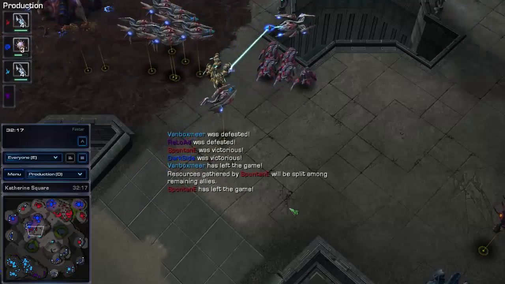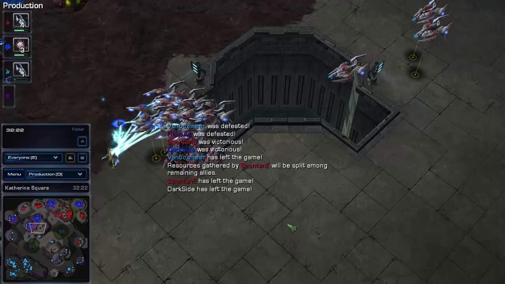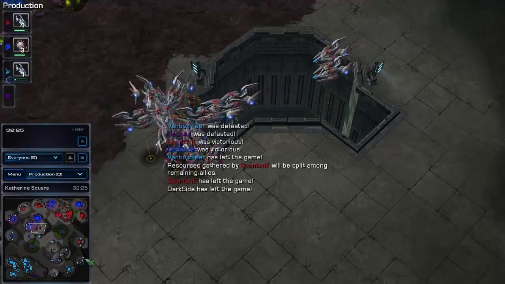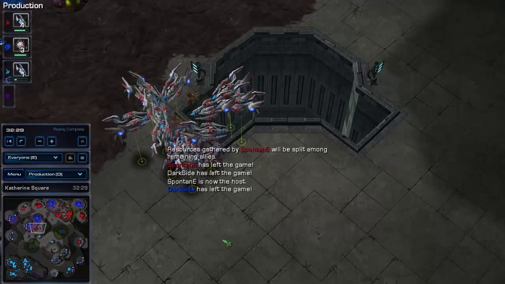It's a pity that... I'm guessing he probably brought his partner along to teach him the ropes. So good for him, for teaching a noob. And they put up a good fight. I say that was an honorable game. Yep. Honorable game.